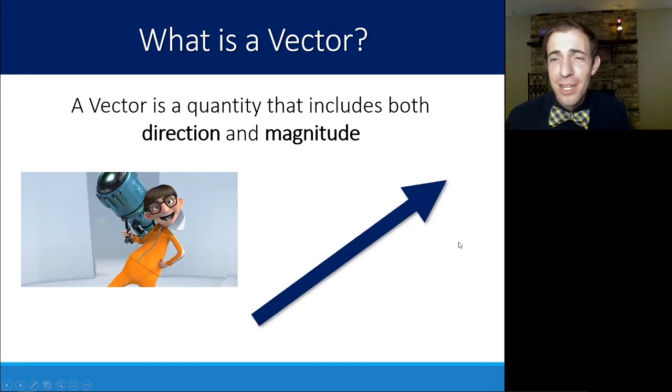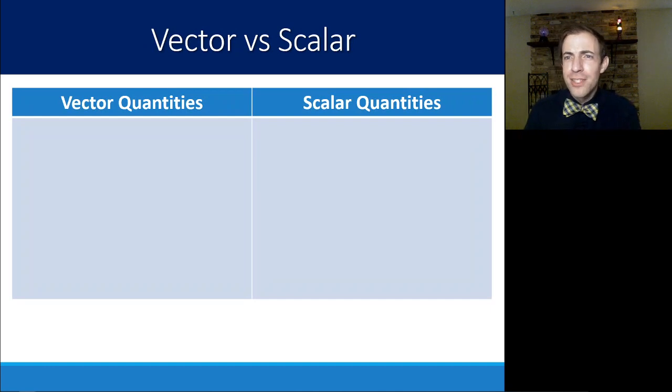Typically we're going to draw it using an arrow because an arrow is able to describe even more directions than a positive or negative can. And then the length of the arrow can indicate magnitude. We're going to get back to this a lot more when we get into forces and drawing all the forces that are acting on an object. But for now, just know that there are some quantities that are always going to be vector quantities where direction matters. But there will also be some quantities that are what's known as a scalar quantity.